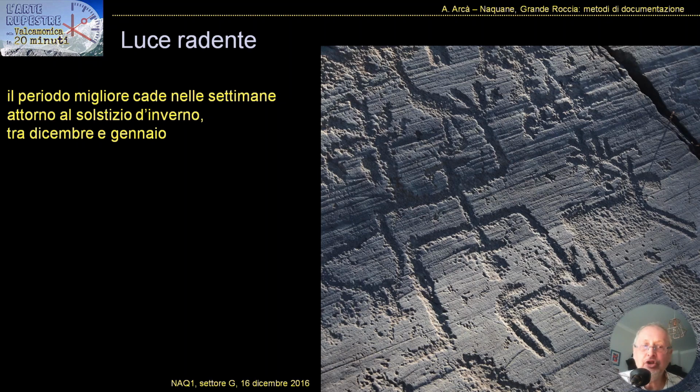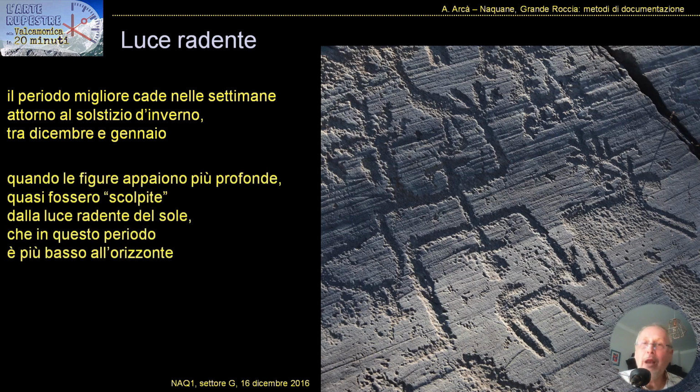See how the oblique solar grazing light, the sun being low on the horizon, brings out the figures, creating deeper lines. In essence, the light adds, draws almost, the third dimension, the depth of engraved figures, which, however, are not particularly deep on the Great Rock, as they are simply pecked. Thanks to the grazing light, which is in this case the best, the figures appear almost sculpted by the grazing sunlight, precisely because the sun is low on the horizon.